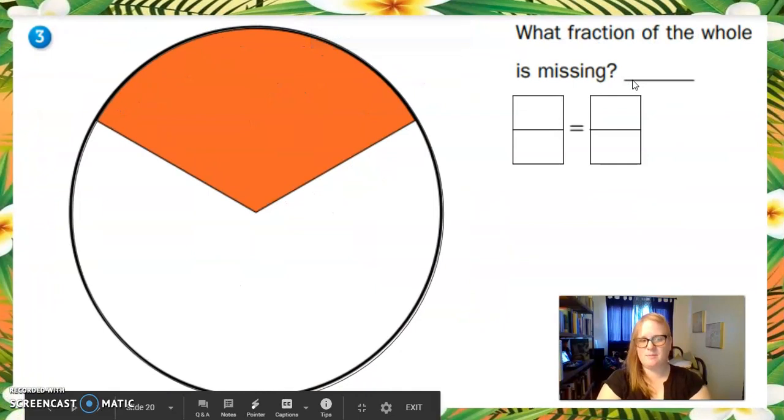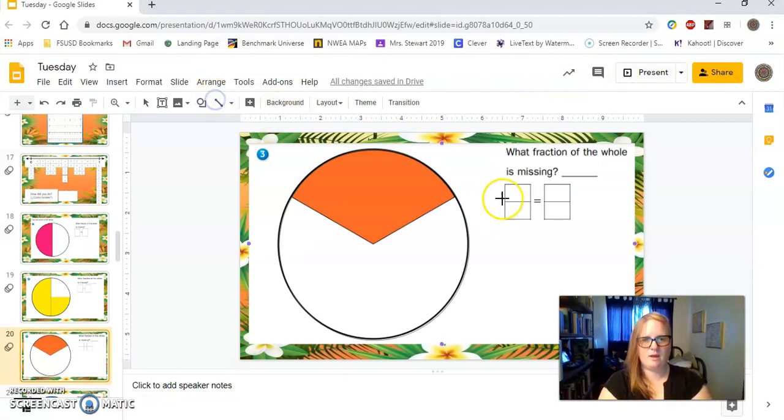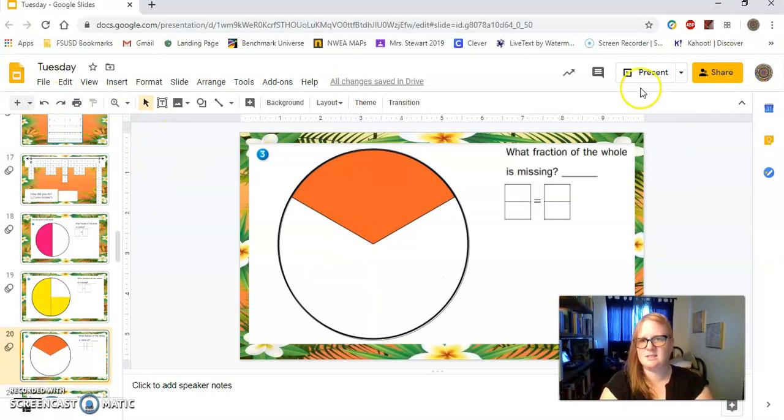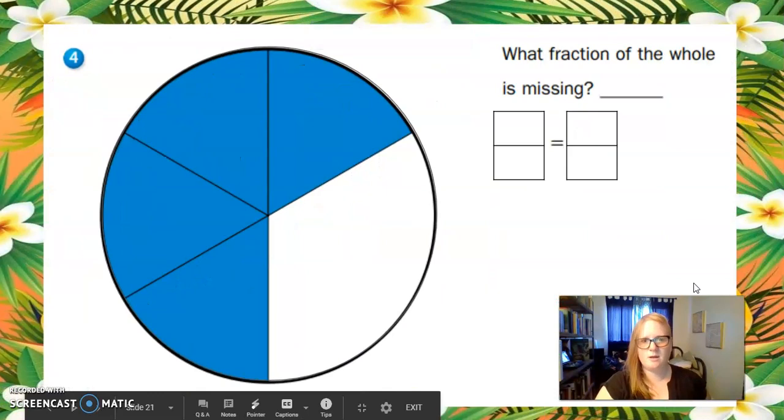This is the complicated one because it doesn't go with the lines that are around the circle. So if you wanted to create more lines in order to figure out what the equivalent fraction is, you can't use the dots. You have to kind of make your best judgment of how to split these up. That one I could use the dot. And then otherwise, that would just be how you do it like that. So you can't really use the dots for this one because the placement of it is different than the others. Okay.